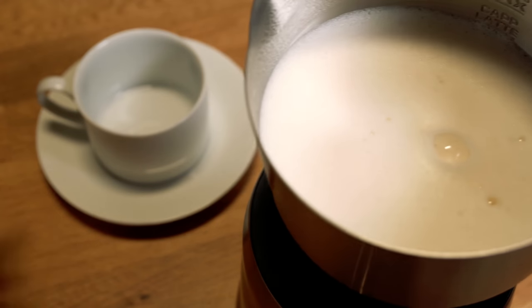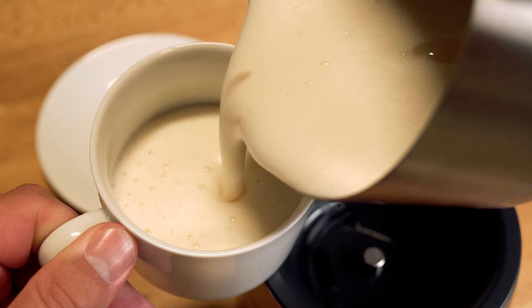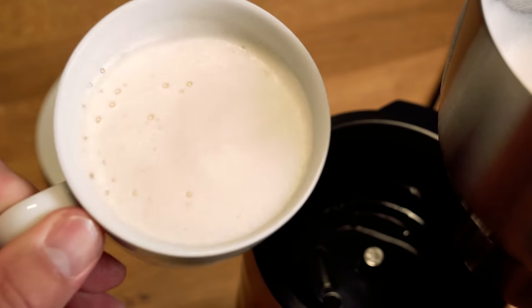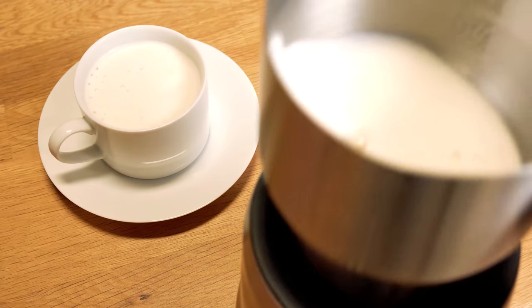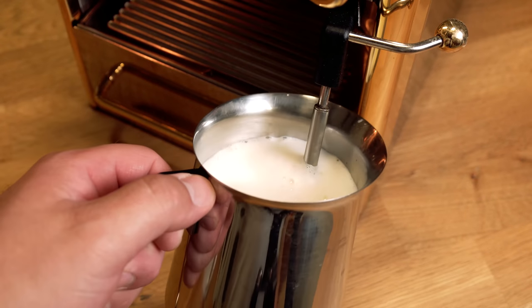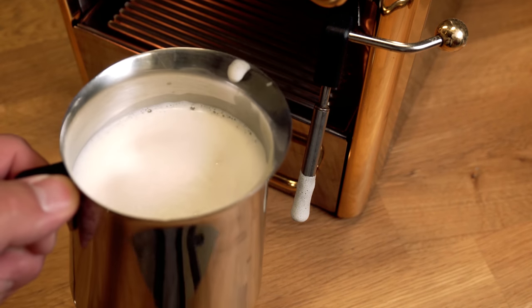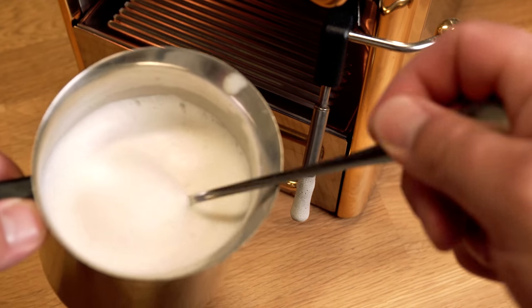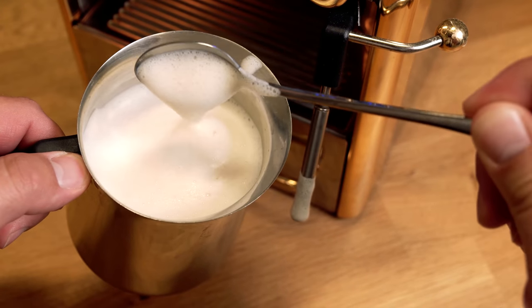This one has a very nice foam, very nice froth. As we pour it out, you can see how it's nice and thick — this is the right consistency for a great cappuccino or a great starting point for topping off a latte. Really great job with the Oatly milk. We're also going to show how it steams — it steamed very well and very consistent to how it frothed in the frother. As you can see spooning the foam, it makes a really, really good foam.